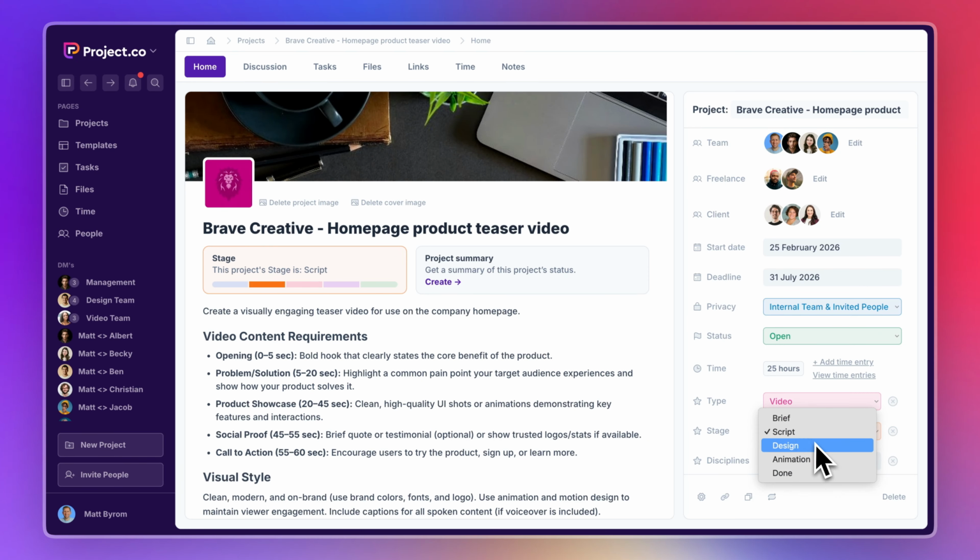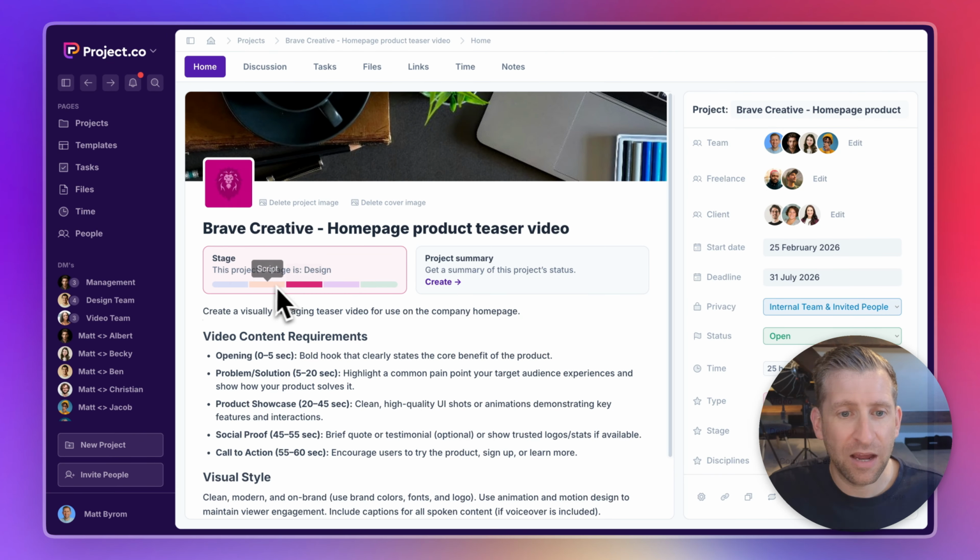And then if we change it, say we change it to the design stage and save, you'll see it moves along and changes. And if we hover over any stage, we can see what the stages before are, what the stages after are. So it becomes pretty clear for clients and other people working on projects where it's at.